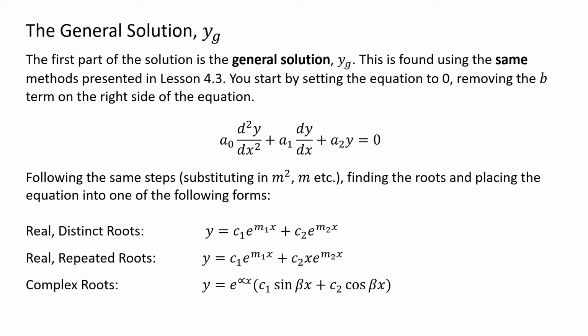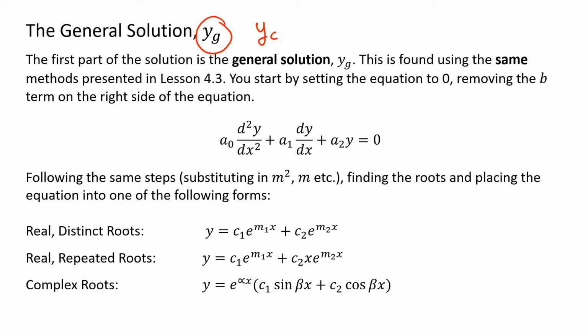To give you some more background on this, I'm going to break this into two parts. I'm going to talk about the general solution, which is yg, and then we're going to talk about the particular solution. The best way to look at how to solve these is going to be examples. So we're going to cover 3 examples with various types of functions on the right-hand side here. Starting with the general solution, again, I call it y with a subscript g just because we've talked about the general solution in our other lessons. Your textbook calls it yc. So they're the same thing.